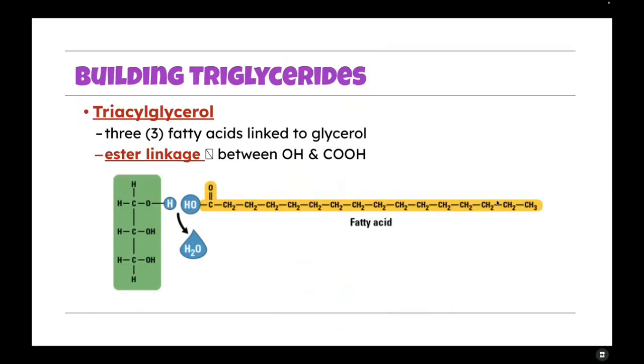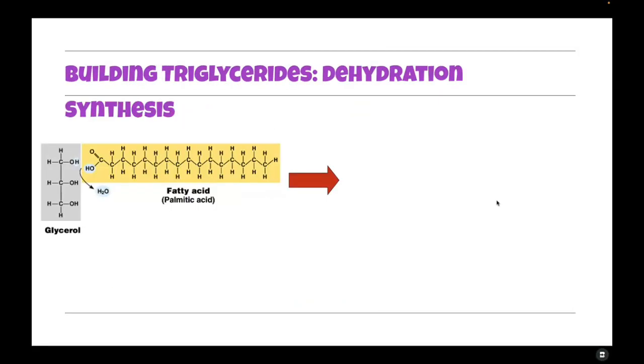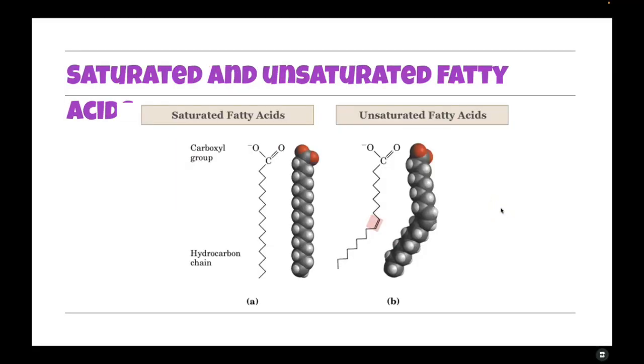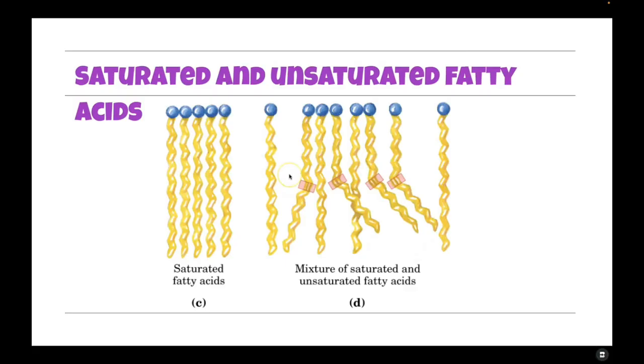All right, and here is what I mentioned. It's the stacking, and you do need some enzymes. Then we could get into dehydration synthesis, which is needed in order to build these fatty acids. And then we talked about saturated versus unsaturated fats. Saturated fats being the bad fats, and unsaturated being the good fats. So they have kinks, so they cannot stack. Therefore, they're going to be oil at room temperature, and these are going to be solid at room temperature.